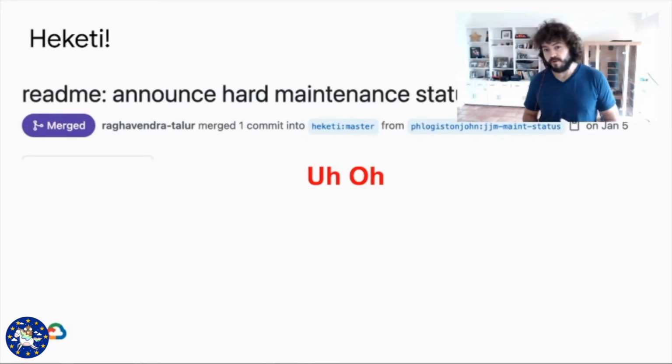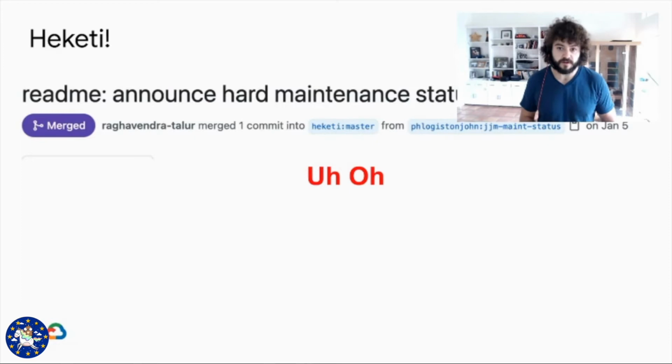We're trying to remove a deprecated library, but it's actually depended on by another deprecated library. Heketi, this PR was merged right around the same time, or I think it was open when I went to send my first PR and noticed the maintainers of Heketi were announcing that the project is in hard maintenance status. Having the maintainers merge this is 100 times better than having a whole backlog of PRs trying to announce this from other people that are not maintainers, because it means there's still enough people around to merge a PR declaring that they won't be doing much maintenance going forward. So some bad, some good.